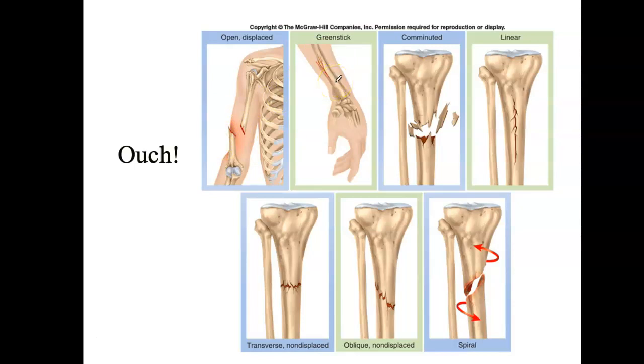If you were to take a branch from a tree and sort of bend it to the point that a piece of it flicks up. So you just have a region here that's sort of lifting off the bone, but it's not breaking entirely like it did here. So that's green stick. Comminuted fracture is when you shatter it. Not great. And then a linear fracture is just sort of a crack in the bone.